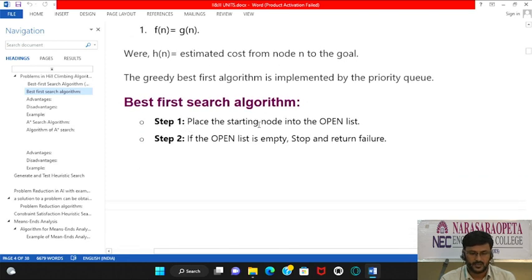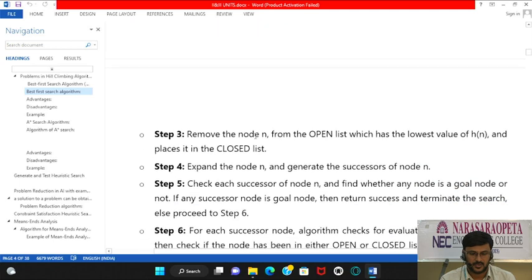Step 1: Place the starting node into the open list. Step 2: If the open list is empty, stop and return failure. Step 3: Remove the node n from the open list which has the lowest value of h(n). Step 4: Expand the node n and generate the successors of node n.